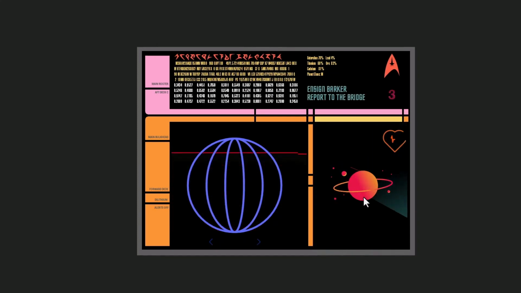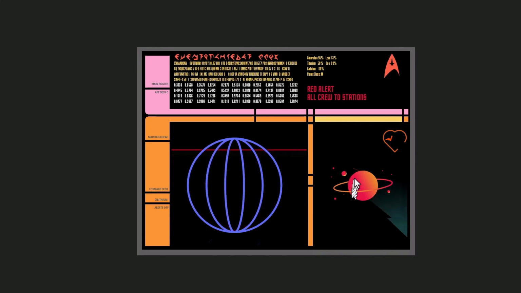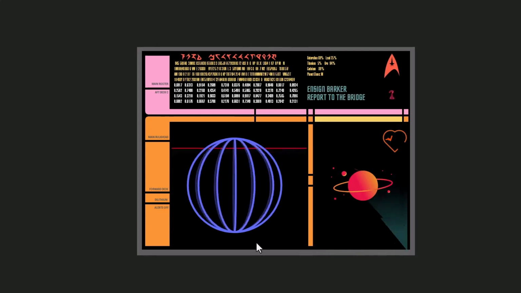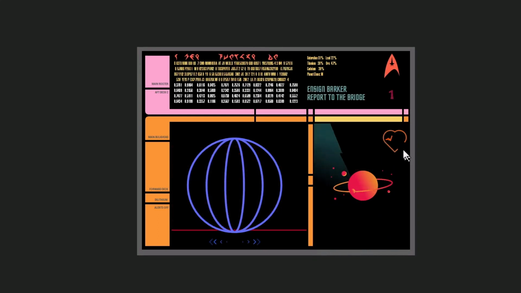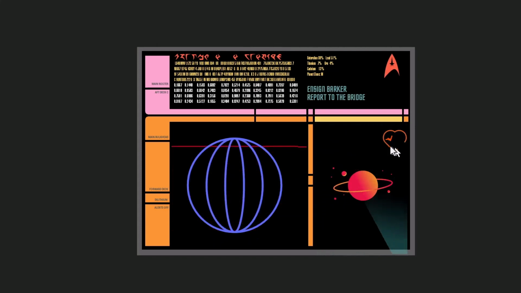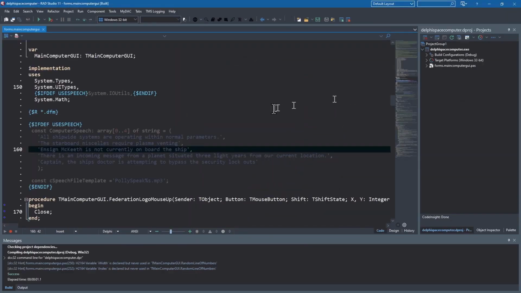But you can see that what it looks like is that radar scanner is coming from the planet, but actually that's a combination of animations, because one of the things this library supports is transparency and stuff like that, so it's kind of cool. And that little heartbeat logo and stuff like that, very interesting stuff, and not actually that difficult to do. Now let's just have a look at what code we've got.